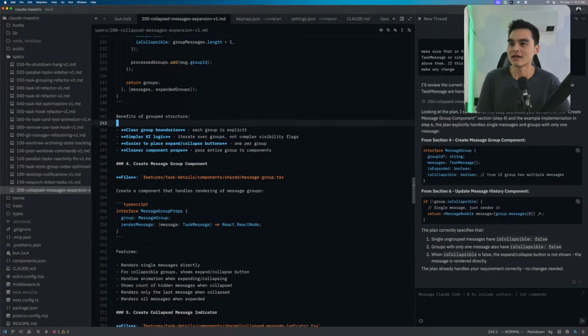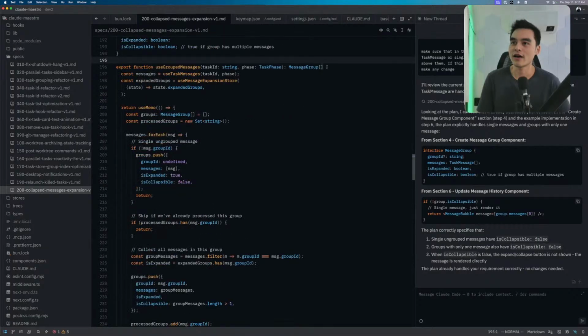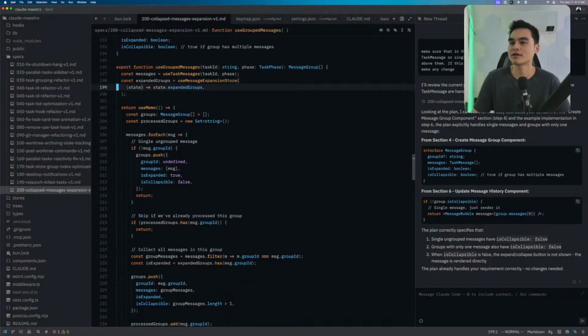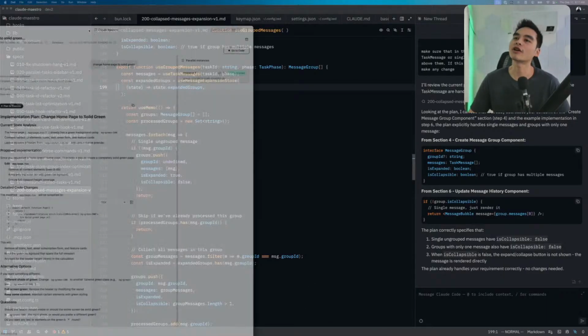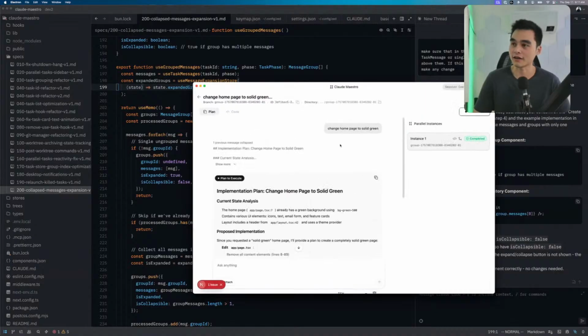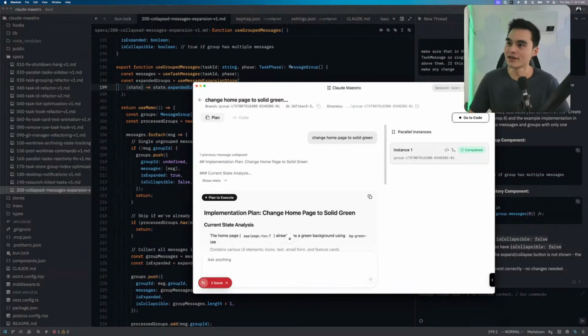Okay, let's see. What am I working on? This is a Claude Code plan markdown file that I'm currently working through. Just basically implementing, still working. Oh my gosh, I feel like this is the third day, but basically I am working on my Claude Maestro application, and I am still trying.